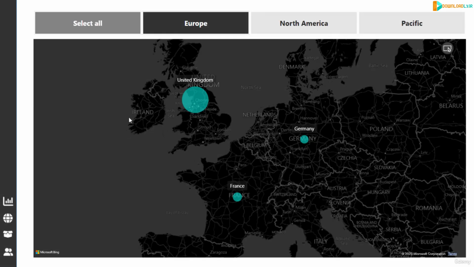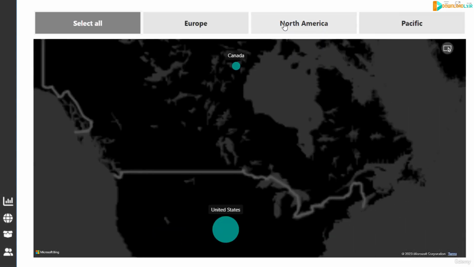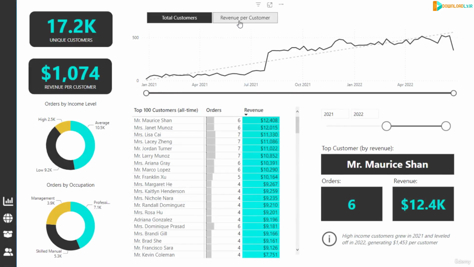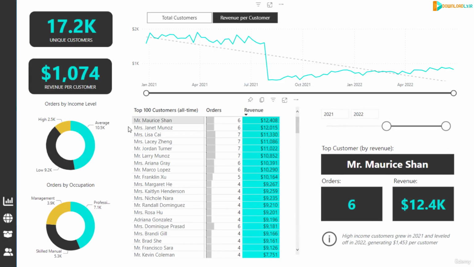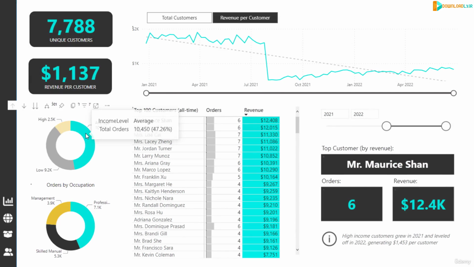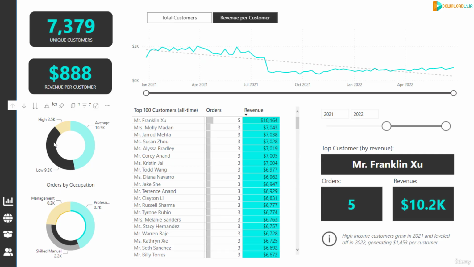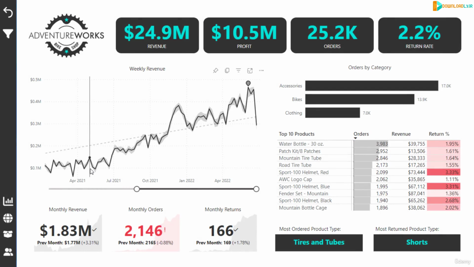We'll drill into Power BI's mapping and geospatial tools, like so. And we'll build a customer level view to drill into performance at the individual customer level and break down different customer profiles and segments. So again, we're going to build this entire report completely from scratch with nothing but a folder of raw CSV files. It's going to be a lot of fun, so I hope you're excited to dig in.